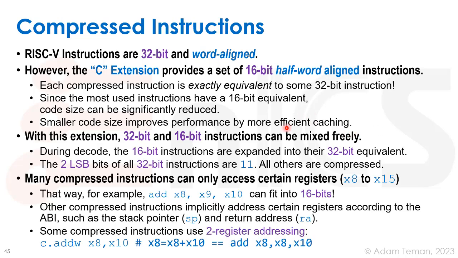Okay, so one of the basics behind how to compress these instructions is that we don't actually need 32 registers for all of our instructions. So we can have certain compressed instructions that only use certain registers, x8 to x15. If we only address 8 registers rather than the whole 32, we can use 3 bits to encode which register rather than 5 bits, and therefore if we have a 3-operand instruction, it can fit into many fewer bits. We can do that with 16 bits over here.